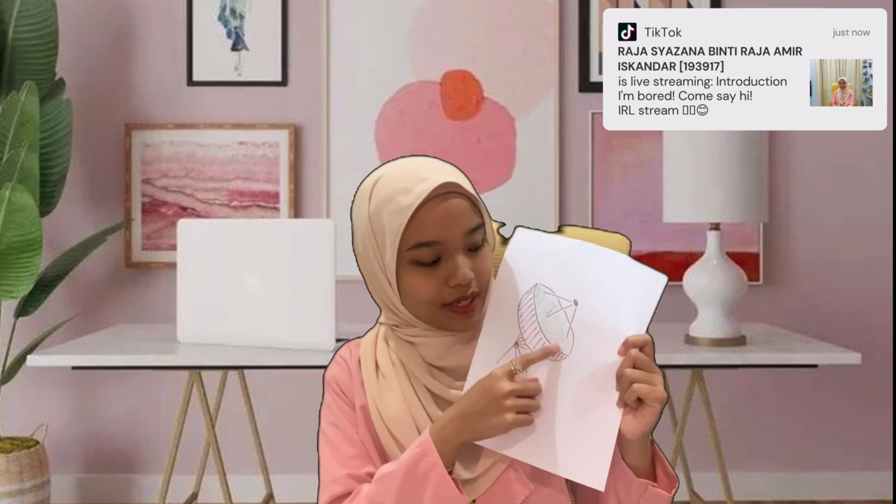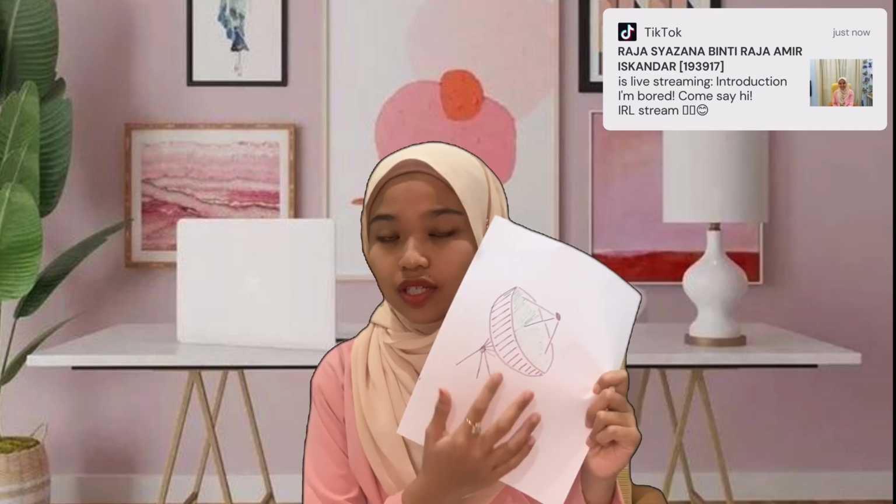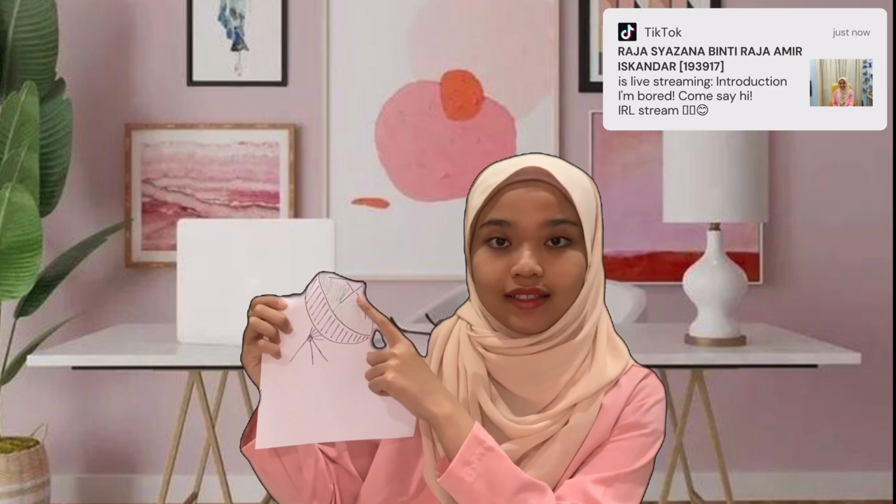In the center of a parabolic dish, there is a parabolic reflector which is used to gather energy such as light and radio waves, and because of the parabolic geometry, they can accept and reflect energy from distant sources. This process is aided by the vertex antenna, normally located in the dish center, to help with the collection process.